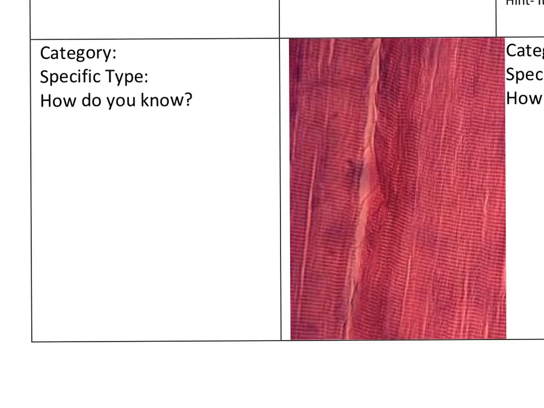This one was probably really tricky to figure out looking at your black and white printout. You can see kind of a vertical streakiness. Let me switch colors. Vertical streakiness here, separating different cells from each other, or what we would call fibers. There are fibers going this direction and this direction. But what's most important here is the cleanliness of the image. It's very neat and orderly, and most specifically, you can see these horizontal stripes coming across the fibers.